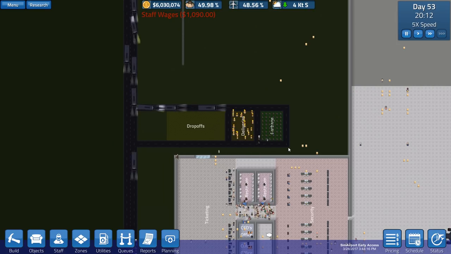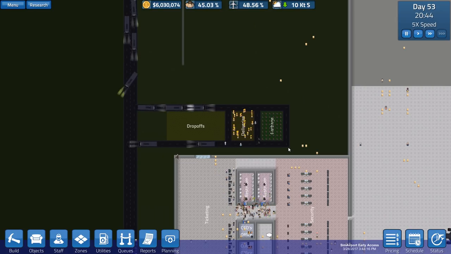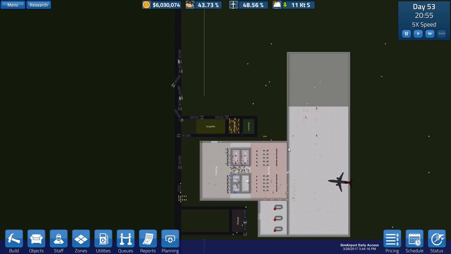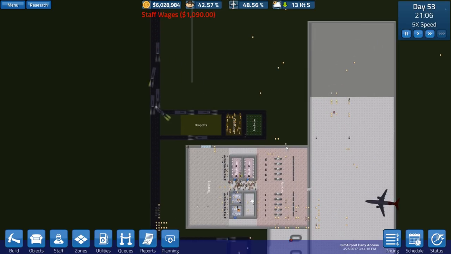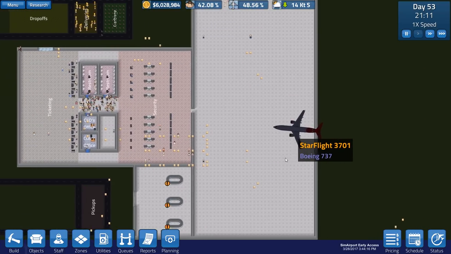All right, you guys aren't dropping anybody off because there's nobody to drop off. So why are you even coming? Why are you even here, guys? I don't understand. Alright. Well, you know what? Whatever. Let's just keep going. Let's just keep doing what we're doing.